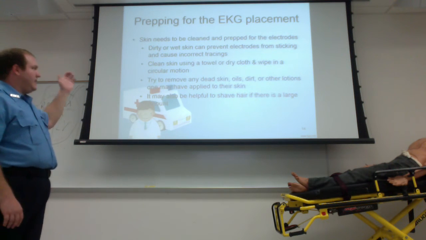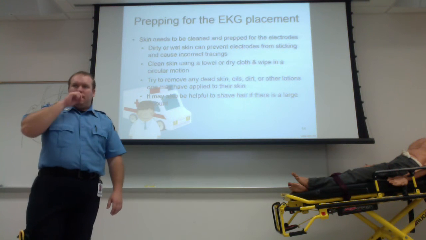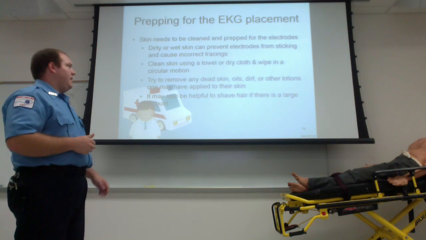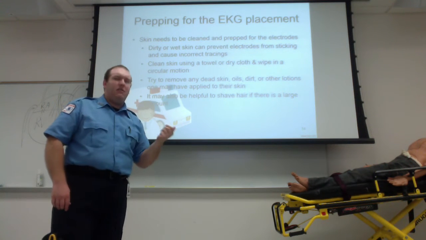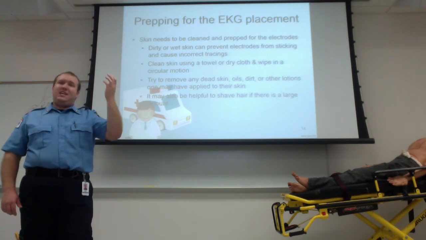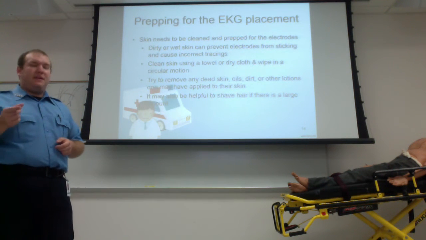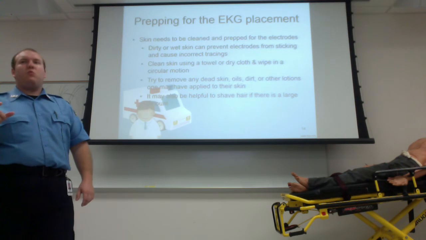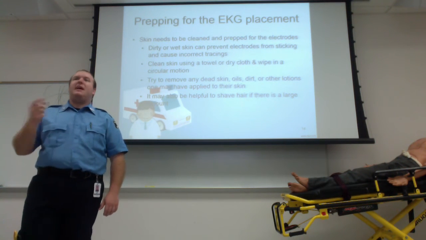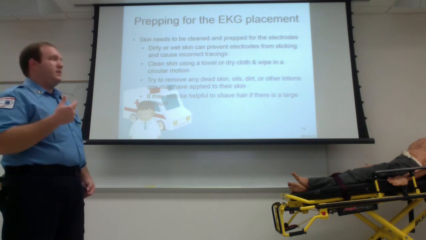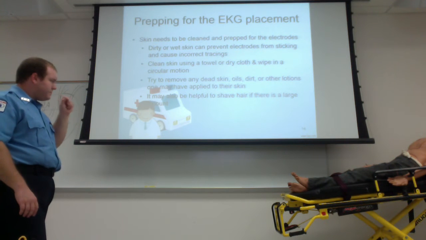Anyways, then like I said here, try to remove just any of the extra foreign objects that are there in the way. That can really affect your reading. Extra point here, I don't know if I put it on the slide or not: do not use an alcohol wipe. You may think that might help. Hey, they use it for IVs and everything else. However, at this point, we're not worried about being sterile or aseptic. We're more worried about getting the extra dirt out of the way. And the alcohol can actually affect it in a negative way for your stickers and your tracings there, trying to get a good reading off of the electrode.